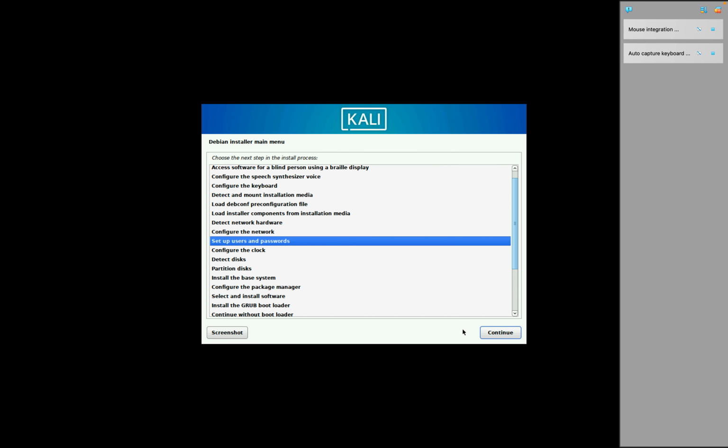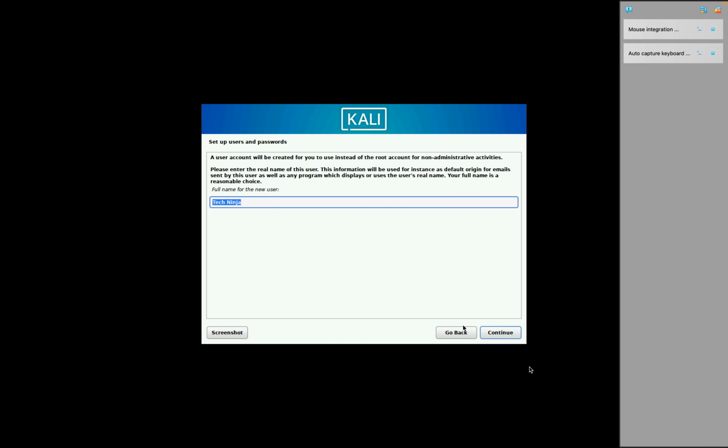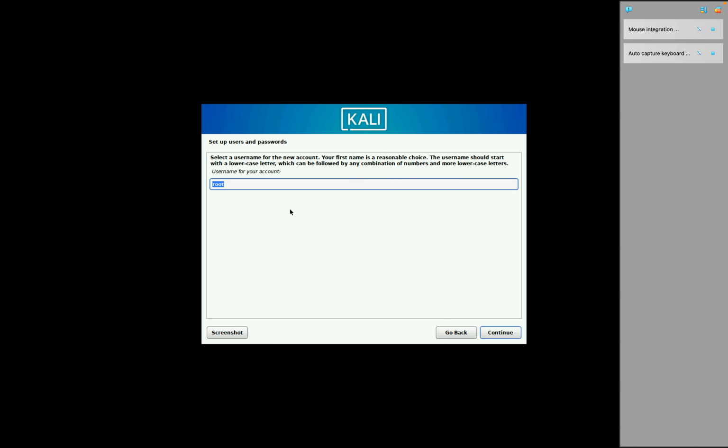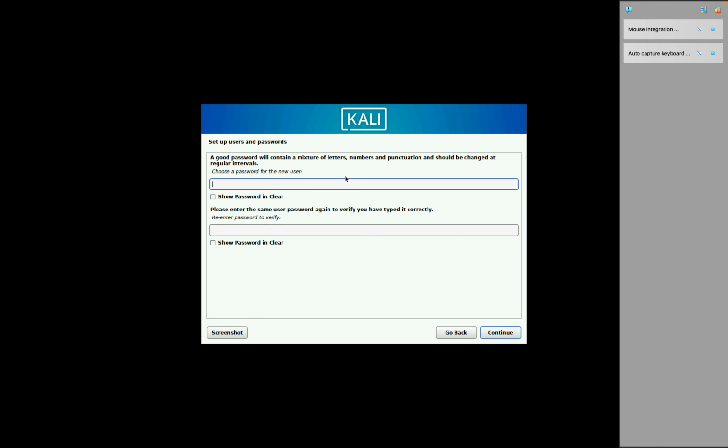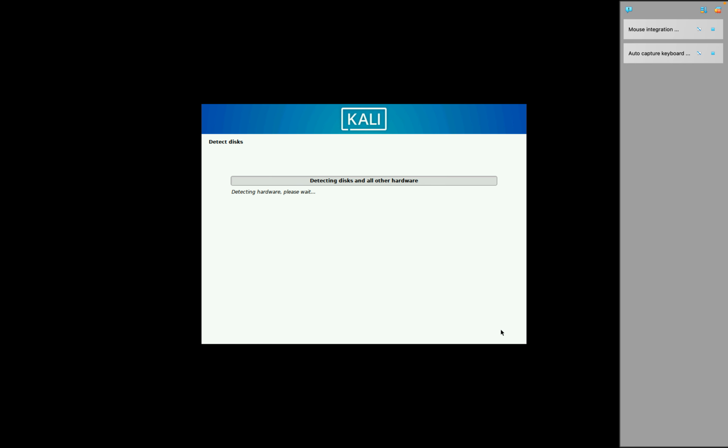Okay, so probably this choice is not good, so you can click on continue. We can at any point of time change the username and passwords.